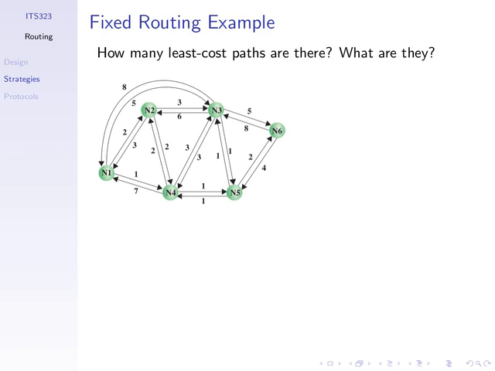That's our routing table for node 1. Node 1 doesn't need a path to reach node 1. We just need a path to the 5 other nodes. And that routing table stores the 5 destinations and the next node in the least cost path to reach each of those 5 destinations. The cost information is not needed, but often included in practical systems.